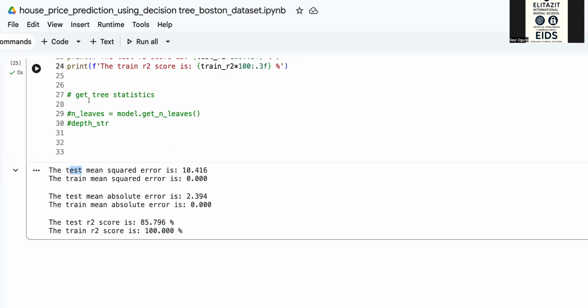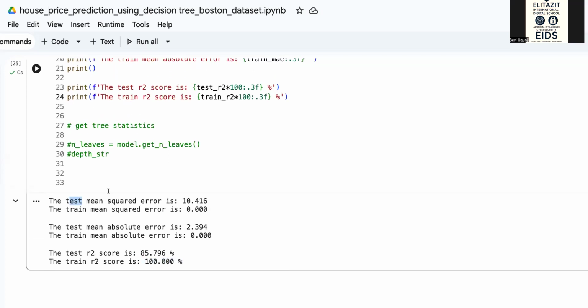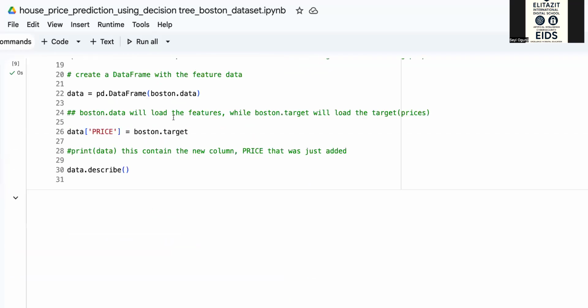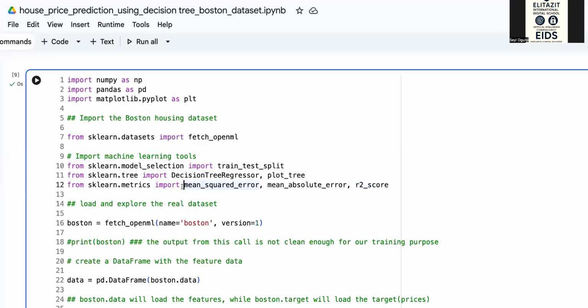So there's something else I want to add here, and that is the idea of root mean squared error. I told you before that root mean squared error is a better measurement than mean squared error. I explained that last week. You can go back to watch the video, so I'm not going to do the mathematical details again. I'm just going to do what needs to be done now. To get root mean squared error, you will notice that there is no root mean squared error metric here. There is none there. But if I know mean squared error, I can actually get the root mean squared error.